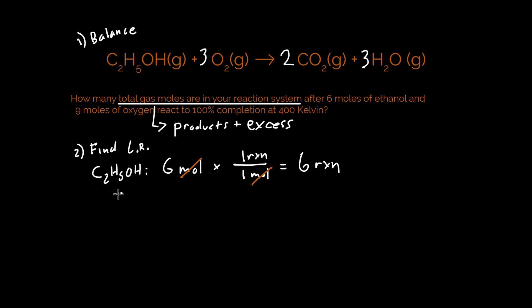I can do the same thing for oxygen. In this case, I was provided with 9 moles of oxygen, and my recipe for each balanced chemical reaction is going to be 3 moles of oxygen per reaction. That's going to give me the ability to run 3 reactions. Notice how these units of mole cancel out to leave me with just reactions.